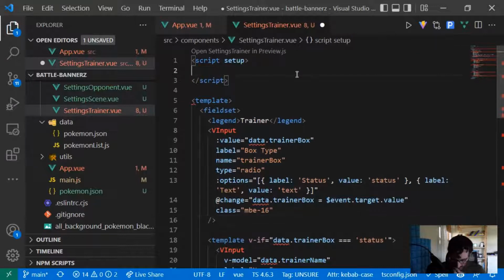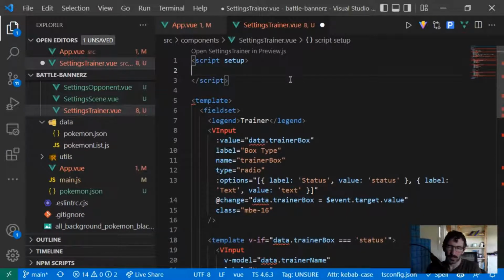So in order to get that reactive data, is setup a relatively new addition to Vue? Yeah. I mean, it was announced. Technically, it's part of Vue 3. They made some plugins for Vue 2 that made it available so you could use the composition API within Vue 2.